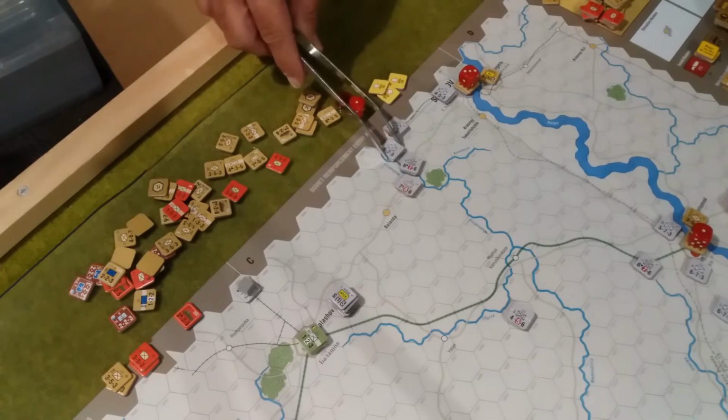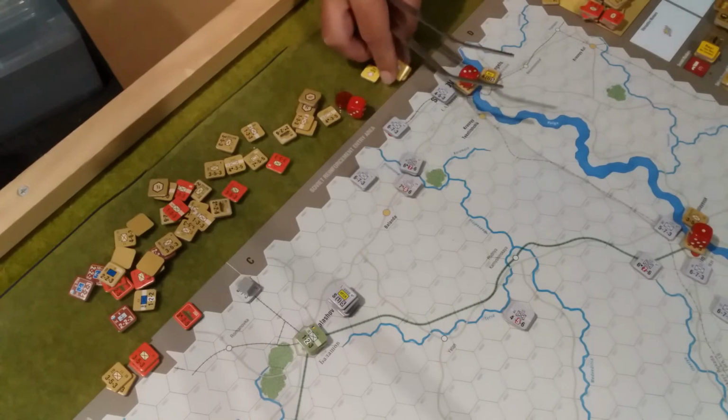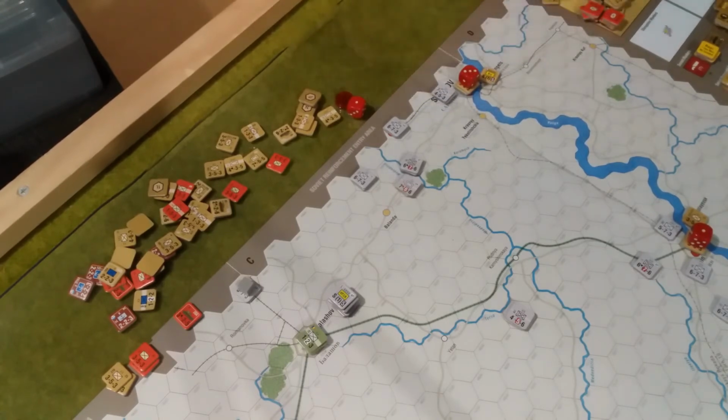Okay, and we have another 1-1 here. For a 3, which is an exchange. So of course he's going to go down by 1. And we'll go down by 1 as well. And that's gone. And he's still there. Now. And he's fine. He's not going anywhere.